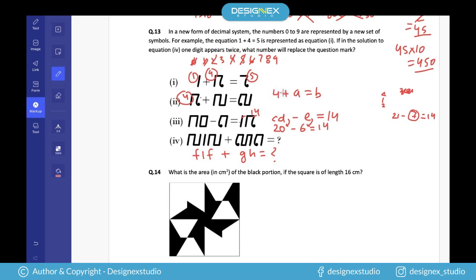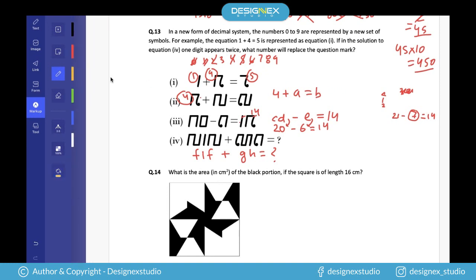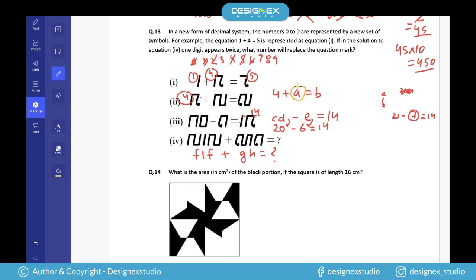Now I see here 4 plus A equal to B. Some single-digit number is forming. If I take 7 as B, 4 plus 7 will be 11, so this doesn't work out. So this will definitely be 3 and this one will definitely be 7 in that case. So 3 and 7 are also taken now. What remains are 8 and 9. Now if we see, this digit F is the same as A.